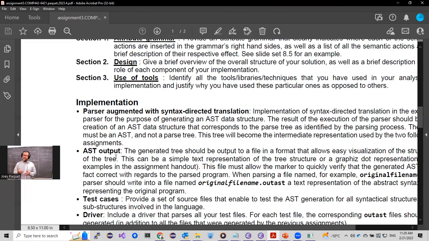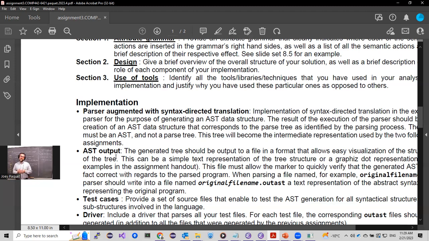And I repeat, very important, don't treat this step of AST output generation as an afterthought. It is going to be a tool that is, I might say, even necessary for you to verify every step of the way that you're generating the right AST.